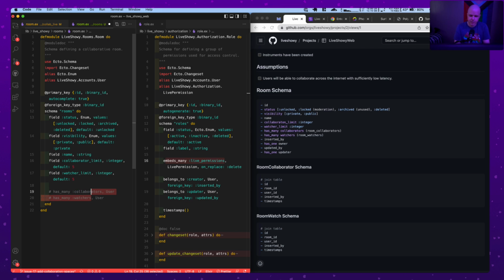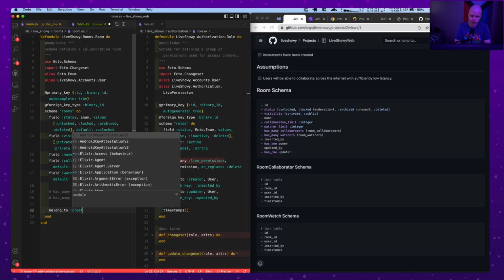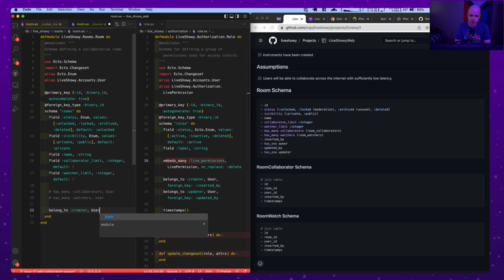Okay. Now I'm going to comment these two out because I need to refresh my memory on those associations through a join table. We're not embedding anything in this table. It will belong to creator, which will be a user. More on that later as well.